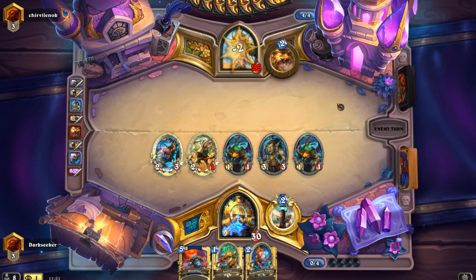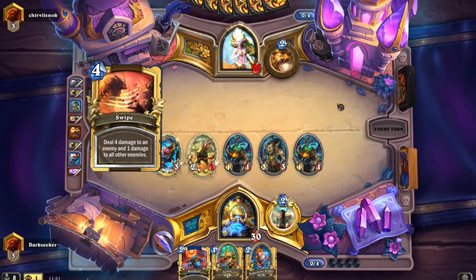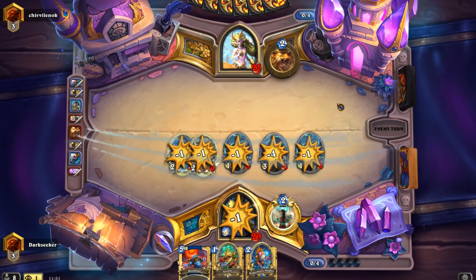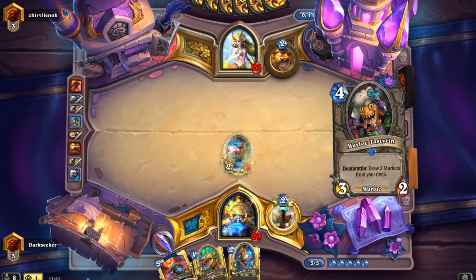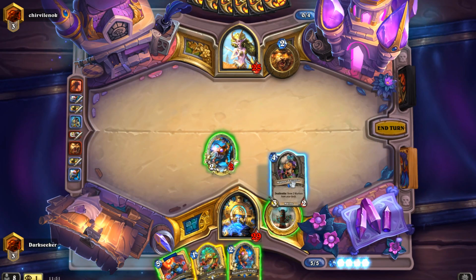And we've played the hag here. We've played right into swipe. But I think it's a risk we have to take. Yeah. Interesting that he targeted the hag because it's got 3 attack rather than the Coldlight Seer. I think that's a mistake. I think you need to remove all of the Murlocs that you can remove.